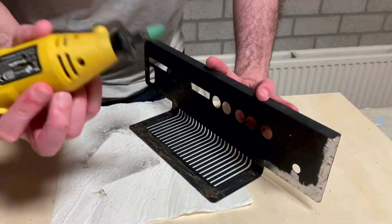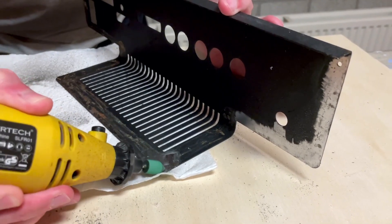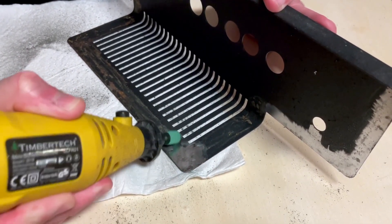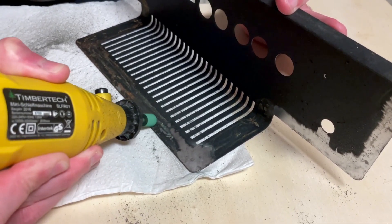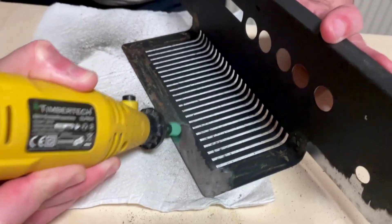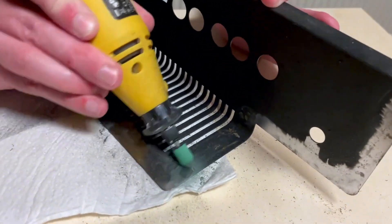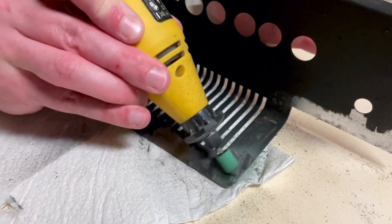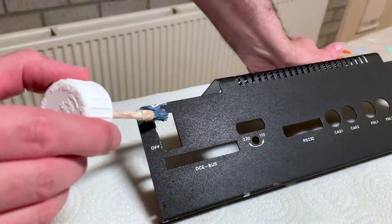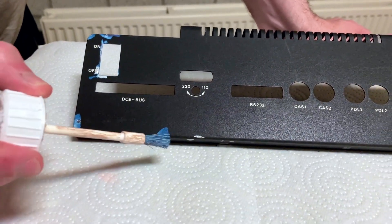I also have to deal with the other metal part at the back of the computer. It was not as bad, but it does require attention. I'm using my Dremel with a very hard rubber tip — it's rubber, so it's not going to eat into the metal, but it will remove the dried glue that was there before. Of course I will use fresh new glue to re-attach this to the case. In addition to removing the glue and the old paint, it removes areas of rust as well. I didn't want to take a bigger power tool to this specific metal piece because it's not as drastically corroded as the keyboard bezel. So I'll be rubbing off the rust in a localized way, and the areas exposed by that process then have to be protected with the rust converter again.